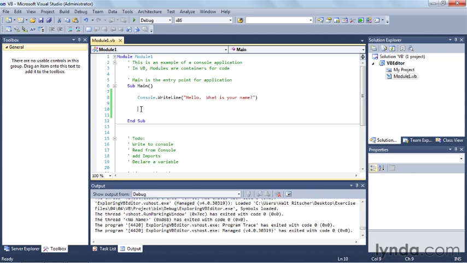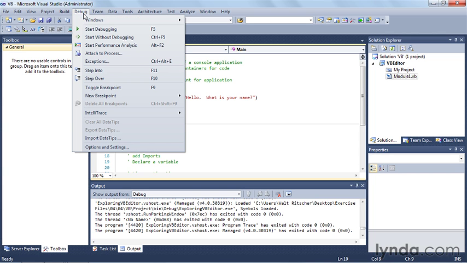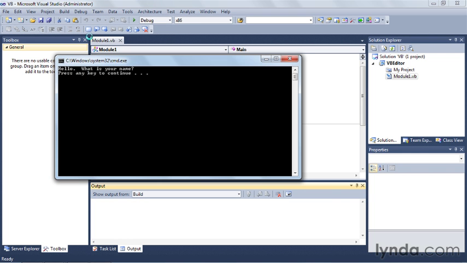So there's a mechanism inside Visual Studio to make that happen. It's up here in the Debug, Start Without Debugging. Let's run the application again using this menu item. You see the difference? This time the application runs, asks me what my name is. My application has now terminated, but Visual Studio keeps the console window open so I can read the results. Then I press any key on my keyboard to close this window. I'm going to press the space bar.